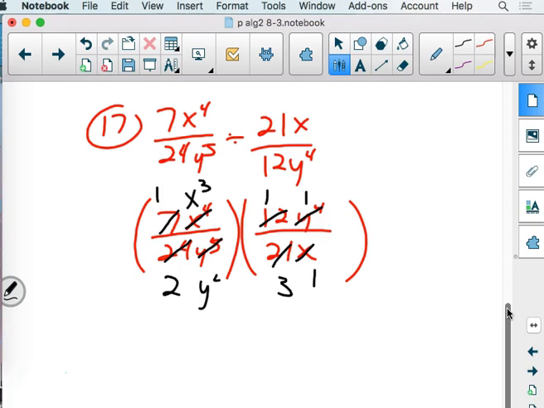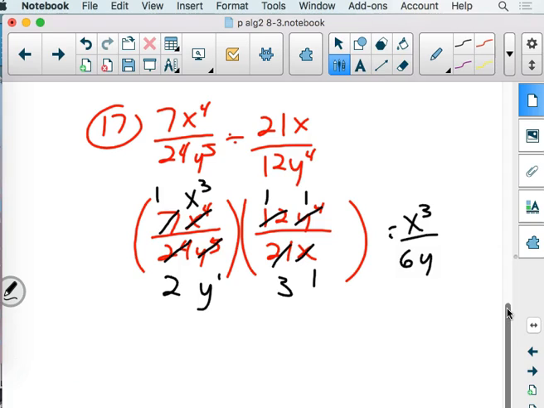Now, you notice how this got really messy really fast. And if you write really messy, you're going to have a lot of trouble with these problems. So if you know you're going to write illegibly and mess up, then just do top times top, bottom times bottom, and then do all of the canceling as you go through there. What do we have left? So 6y. That's why you have to be really careful. There's just so much to keep track of.